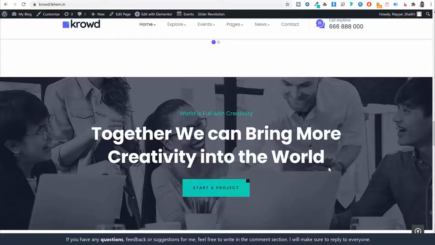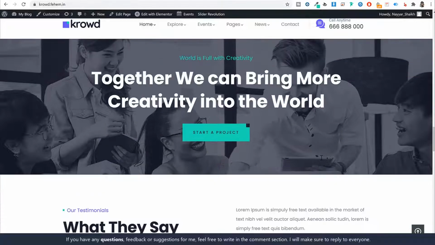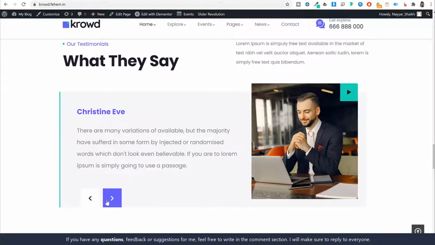Obviously, because we want more and more people to create different campaigns. The more people create campaign, the more money you can earn. And obviously, because if you're doing this for non-profit organization also, you want your project and you want your website to be more popular, more work should be done through your website. So very important. Then when you scroll down, you can have your testimonial section.